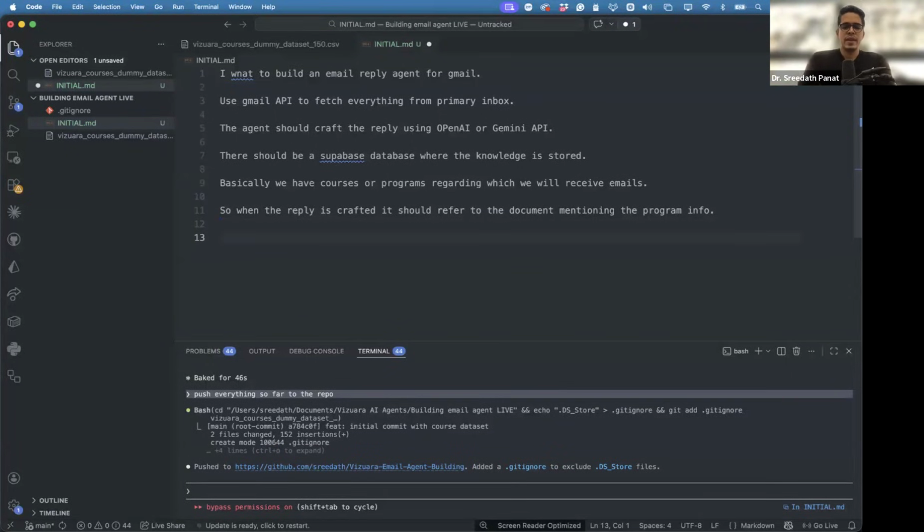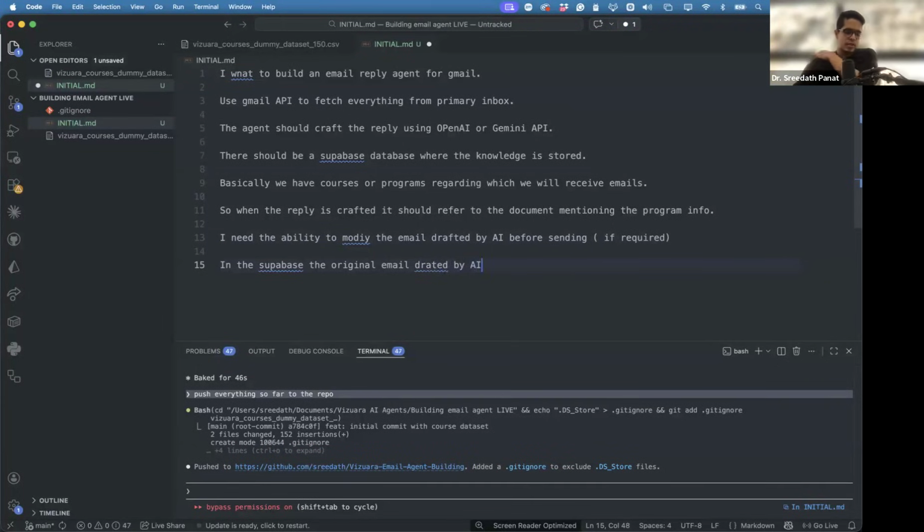Then what else do we need? I need the ability to modify the email drafted by AI before sending, if required. And then the next thing is, in the Supabase, the original email drafted by AI.